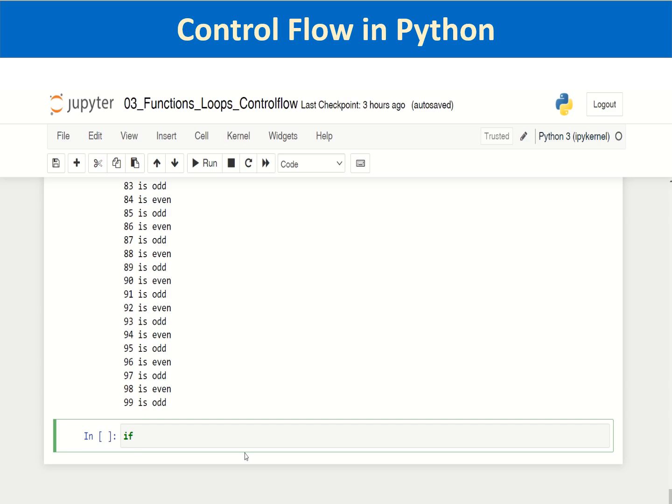Say let us define a dictionary and iterate over the keys of the dictionary and make use of elif also inside the same thing.